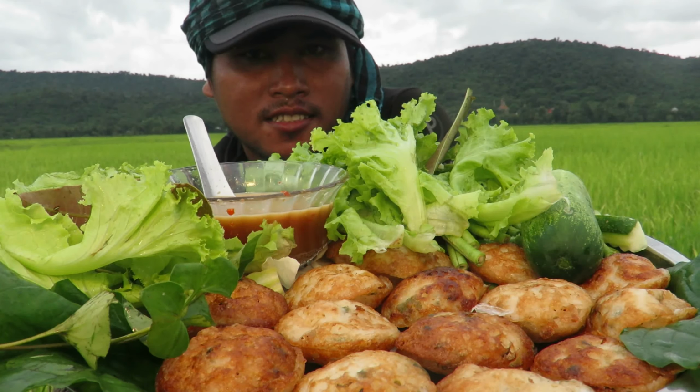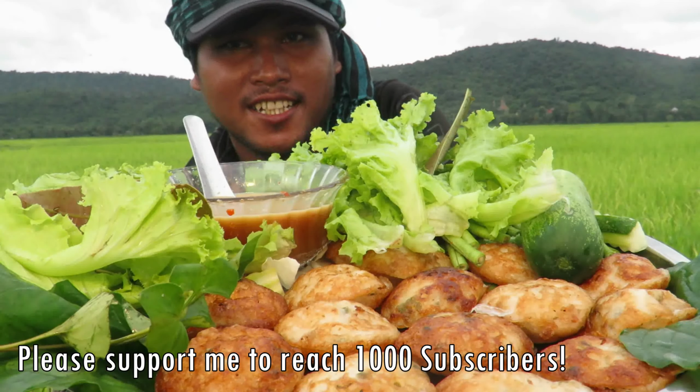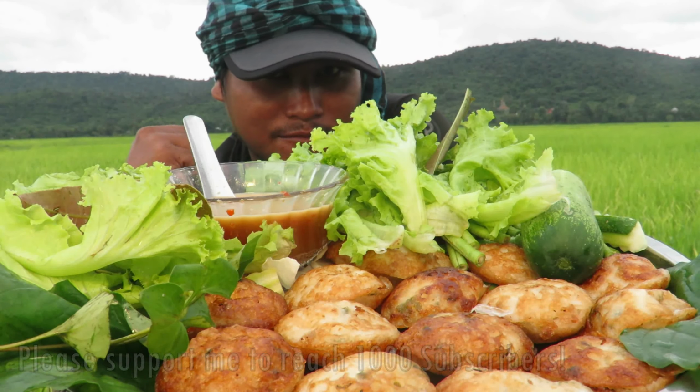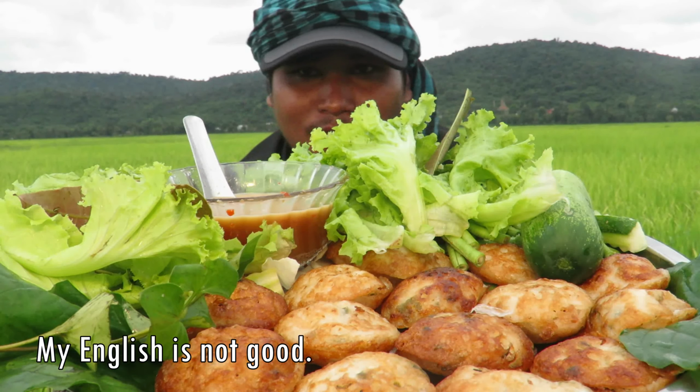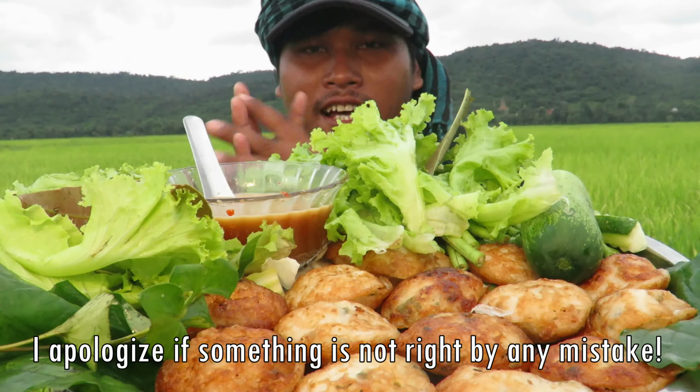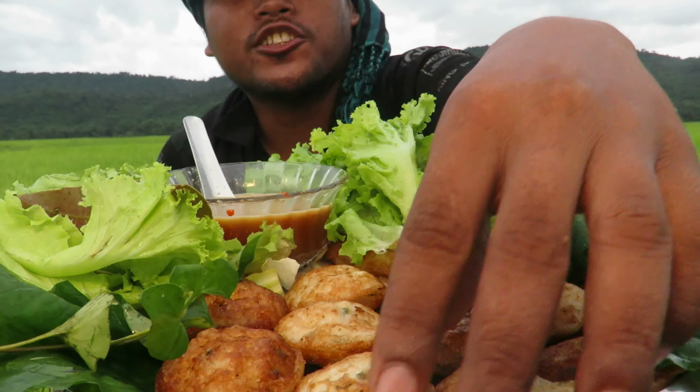Hi everyone, so today, wow, we're gonna taste amazing again. So behind me is very beautiful rice fields. It's rainy season, so let's take a look and enjoy the view. And so I hope you guys enjoy my food today.